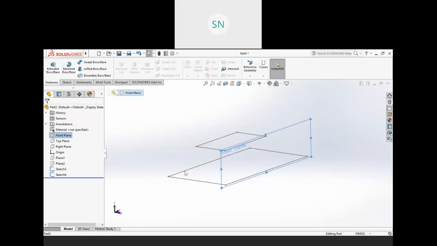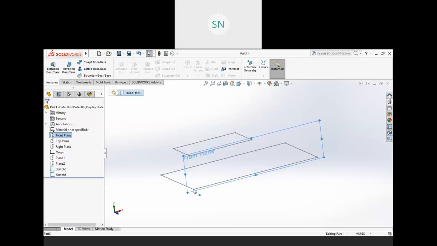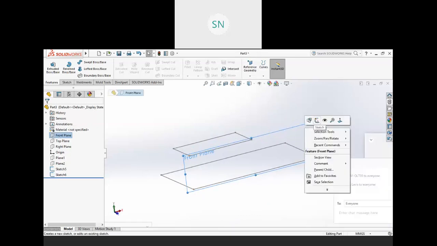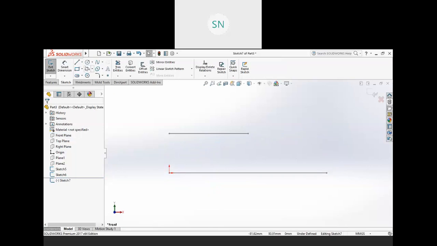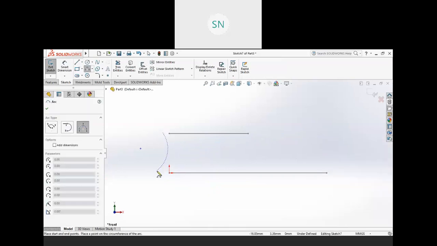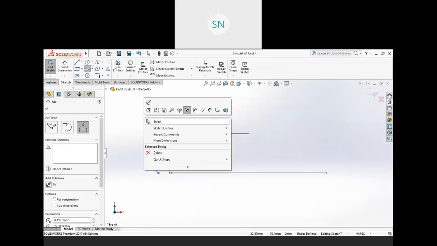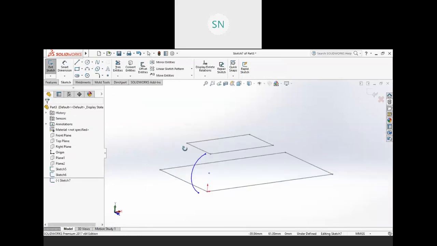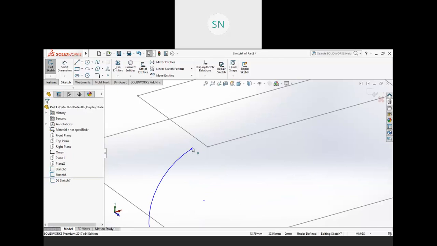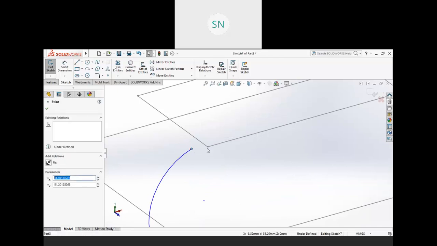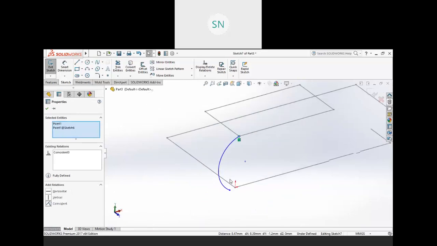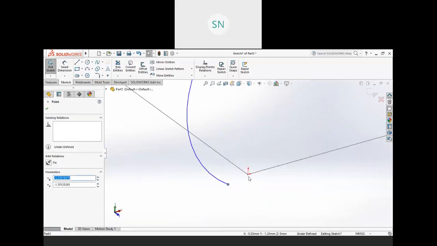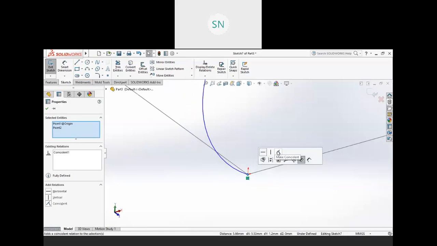So we have this front plane over here where we can get a common point of both. I'm choosing front plane, create sketch, Ctrl+8, and here I'm creating one arc. First create the arc over here at some distance, and then orbit it a little bit and connect the point properly. So press Ctrl, select this point and hit coincident. Same over here, this point, Ctrl and this point, and hit coincident.